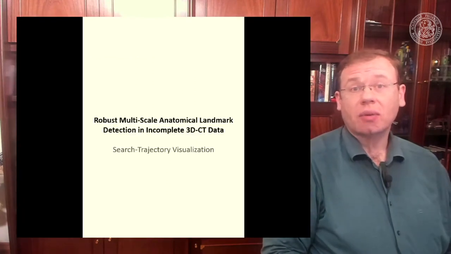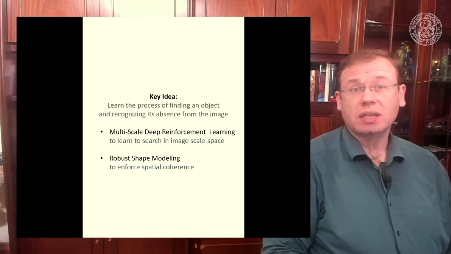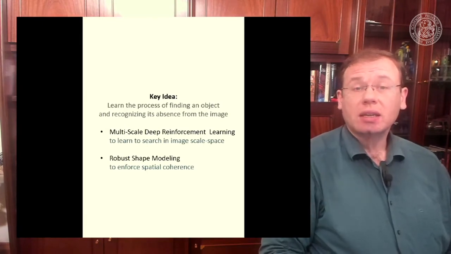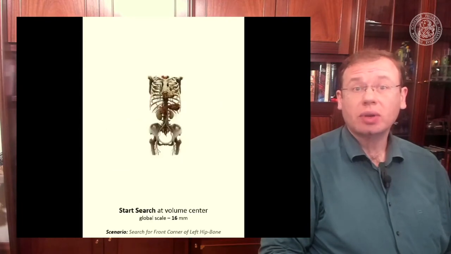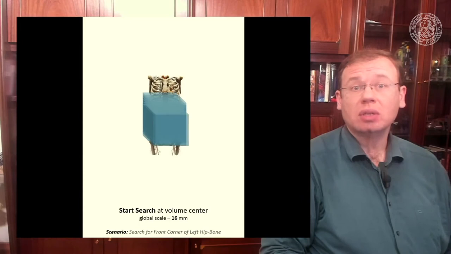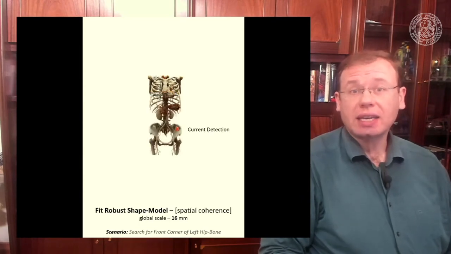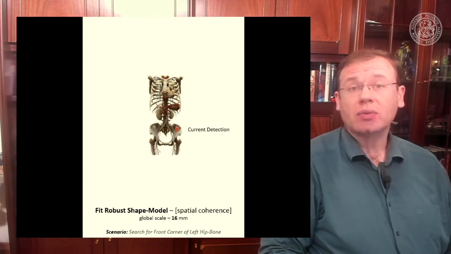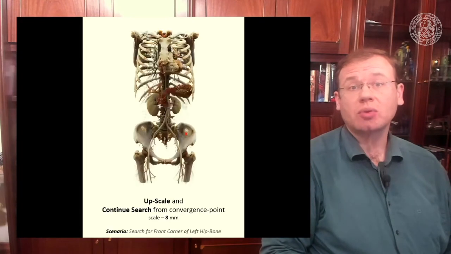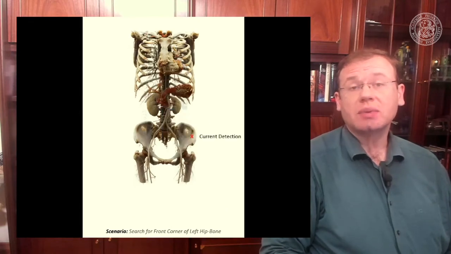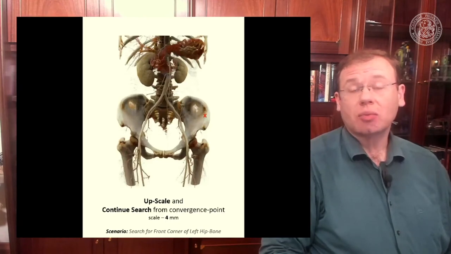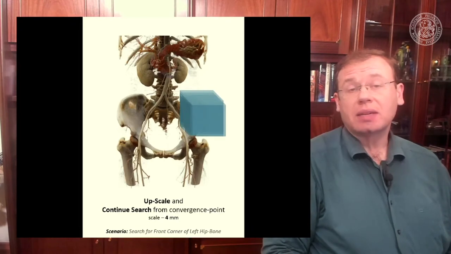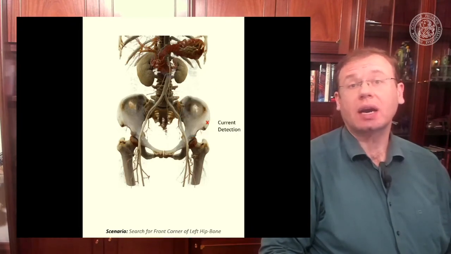I brought this example from Florin Gesu, which I showed already in the introduction. Here we had a reinforcement learning type of approach where we motivate our search for organs in the body. We look at small patches in the image and decide where to move in the next step to approach a specific landmark. We can introduce here how a radiologist interprets the image and how he would move towards a certain landmark, using a multi-scale approach. The main reason we do it this way is because we don't know how the actual brain works or what the radiologist is actually thinking, but we can at least mimic his work style.